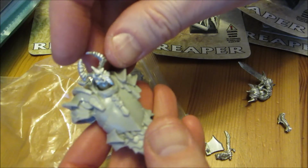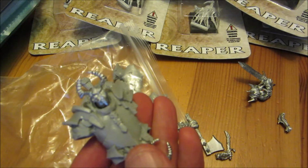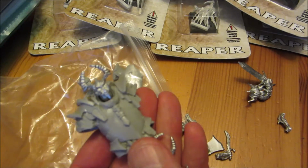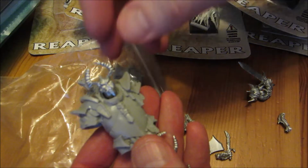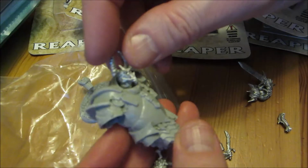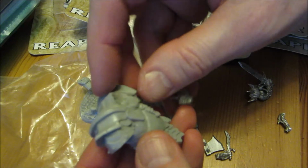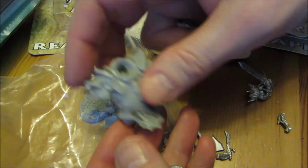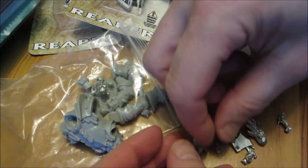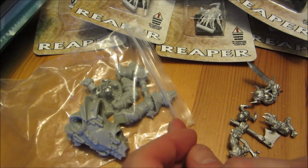Yeah. So that's what I'm going to go with, and so I'll paint the armor a different color. I think I went with some sort of bronze or brass with the last one, didn't I? So let's go with normal steel, maybe colored steel. Maybe because this is a demon head, maybe put a red tinge to the armor as well. Maybe. I'll think about it, and we'll see. But anyway, that is the stuff I'm going to start working on for next week.